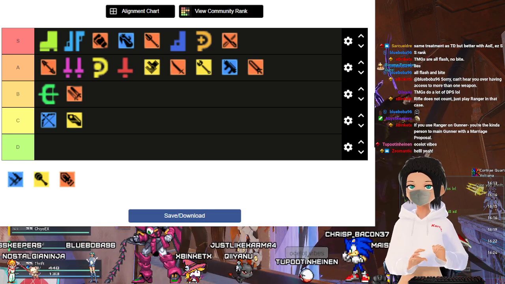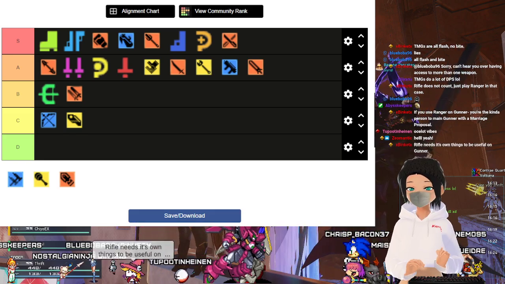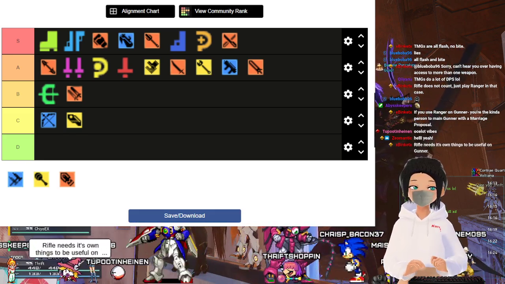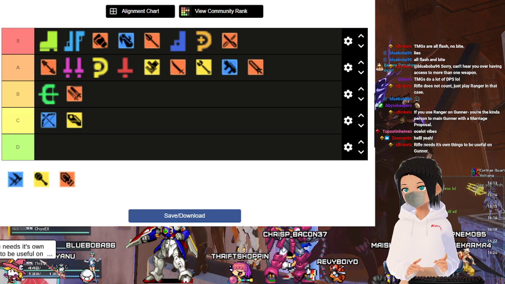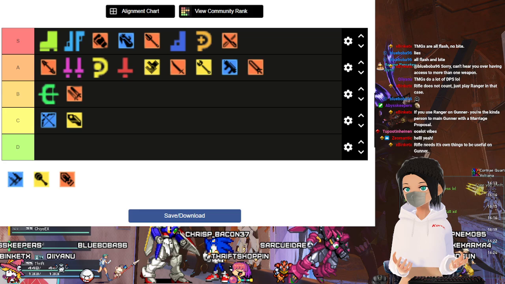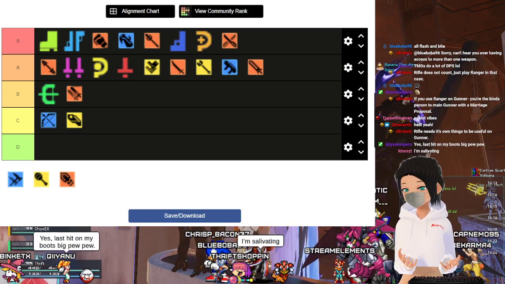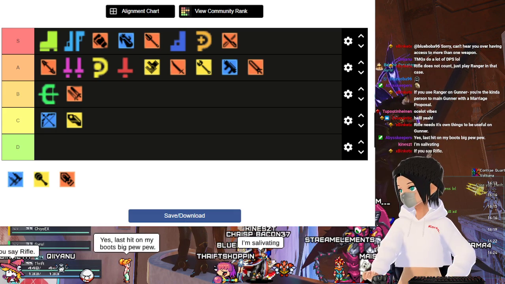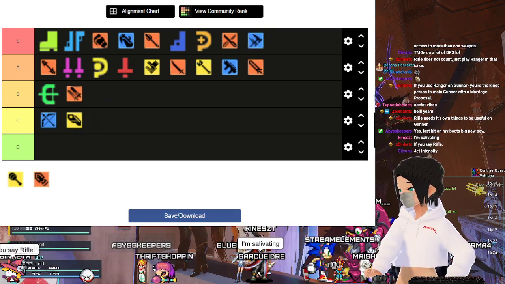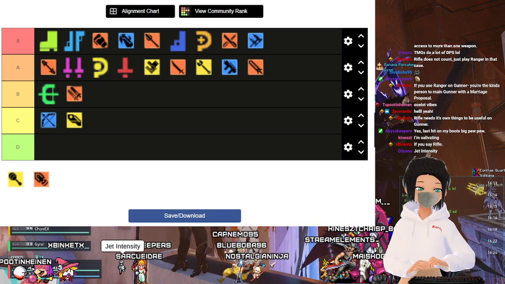And what makes twin machine gun so good, and I know I'm bringing another weapon into it, is that if you don't like using their AoE skill, you just multi-weapon to a rifle, and now you have multi-shot, and it's so good. Too good. Twin machine gun is awesome. Twin machine gun is just way too good. If you say rifle.